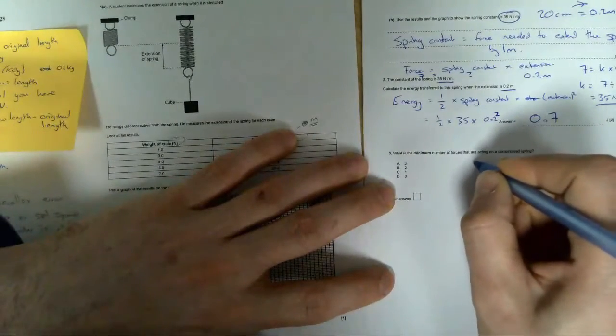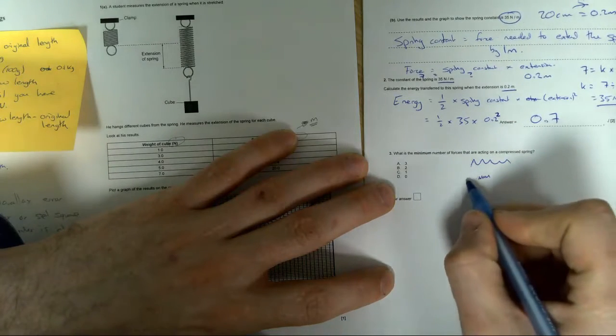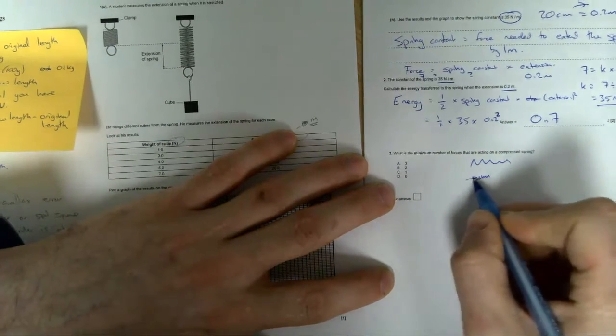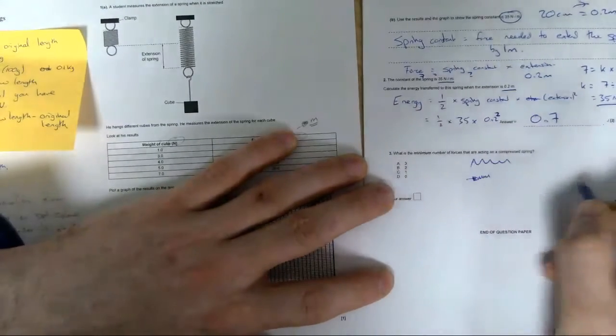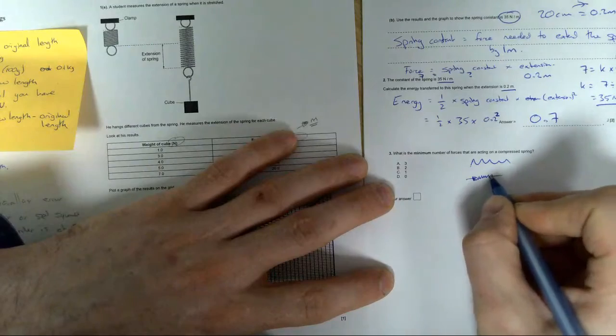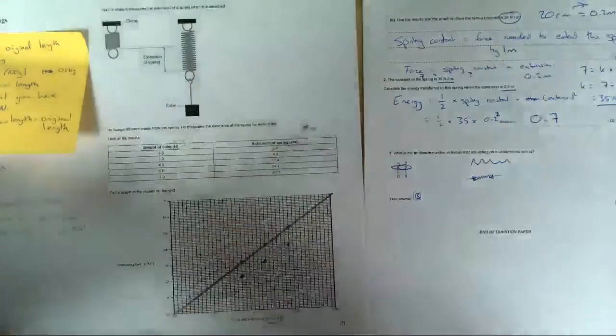And then finally, what's the minimum number of forces that are acting on a compressed spring? The spring would normally be like this, but it's been shortened like this, where you obviously need a force to compress it at one end. But if it was just that one force, the whole spring would move this way. So there must be another force acting in the other direction, which means the answer is B, which is 2.